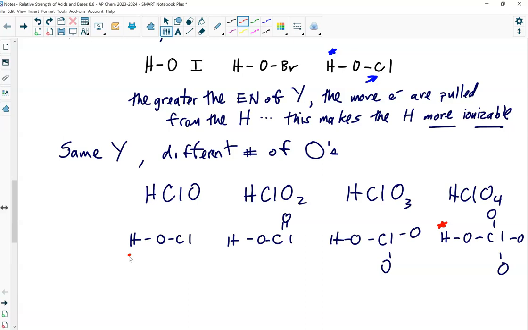And in fact, if you think about it, we said that HClO4 is considered a strong acid. This is perchloric acid. HClO3 was that acid that's like the 7th strong acid because it has a Ka just above 1, right? But HClO2 and HClO are considered weak acids and they have a small Ka, okay? And HClO would have a smaller Ka than HClO2, all right? So this is the relationship for oxoacids. Bottom line is, the greater the electronegativity of the agglomeration of atoms bonded to the hydrogen, the more ionizable it is, and the stronger the acid will be.